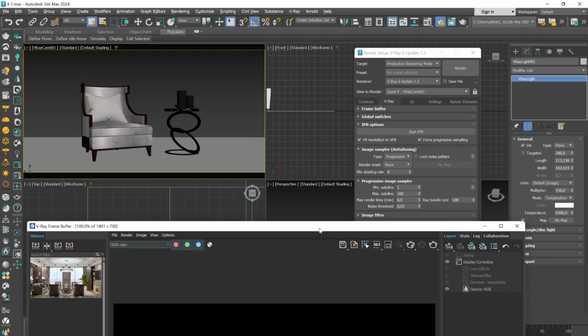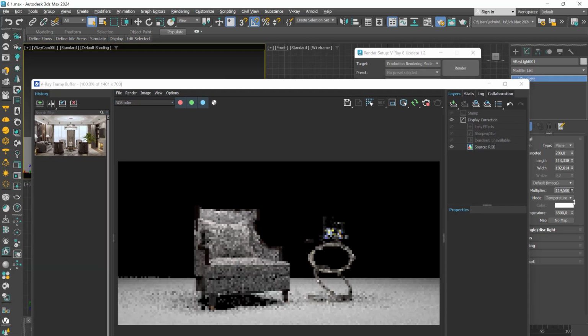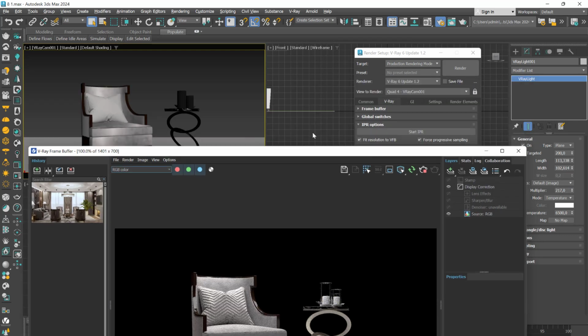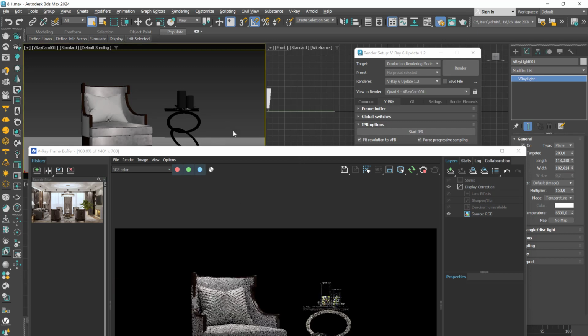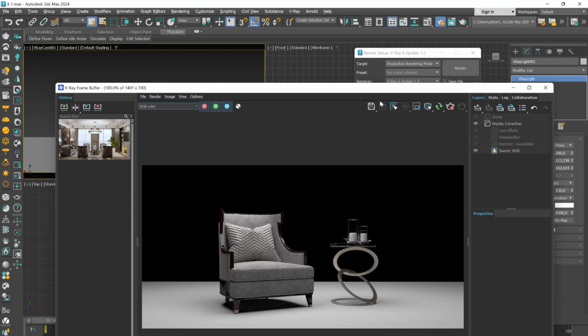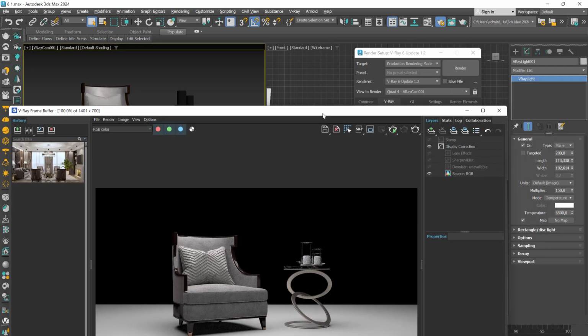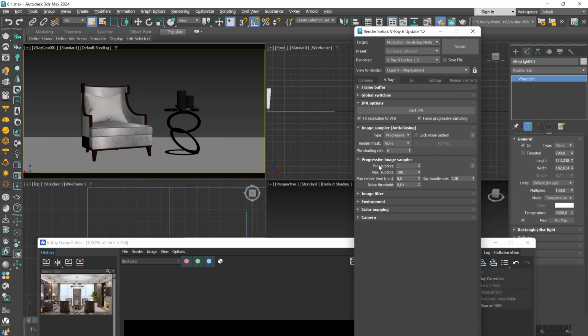So when we press IPR, it's like a live or interactive render. We can adjust different details, mainly lights. You can see here, I can adjust the light. I can increase or decrease the intensity. So we can adjust the medium level that we need. We need no overbrights, or we need no shadows in dark areas as well. So I'll stop the render and let's talk about progressive.